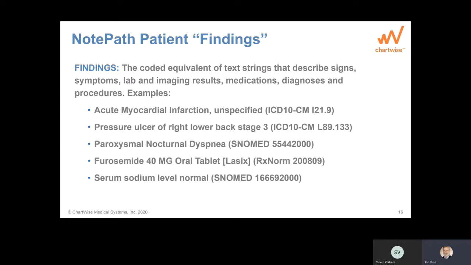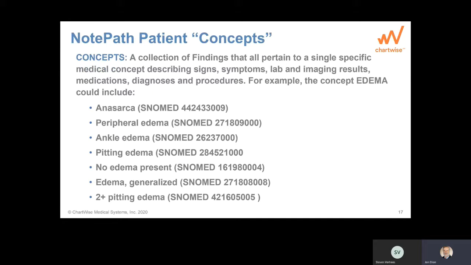Things that are very important about the patient presentation and the way that a clinical case might evolve, and very important for looking at predictive analytics and developing further mathematical and statistical models. These findings are very granular and they can be very difficult to work with. Easy for the statistician, but on the clinical level, we organize that into a higher level called a concept. That's just a collection of findings that pertains to a single medical concept that a clinician would understand.